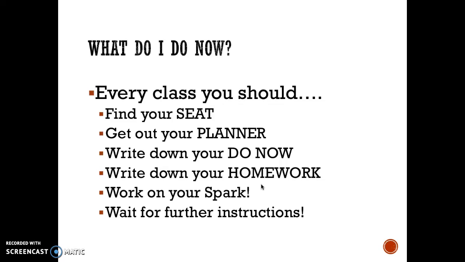You'll also work on your Spark, which will be a question for the day within your Google Classroom, or I may just have you get really started right on your assignment. More likely in computer exploration, I won't have a Spark for you. I will probably have an assignment ready for you on Google Classroom. So you come in, you get into Google Classroom, and you can get started right away. And then if you ever miss a day, that's what you missed, is Google Classroom.